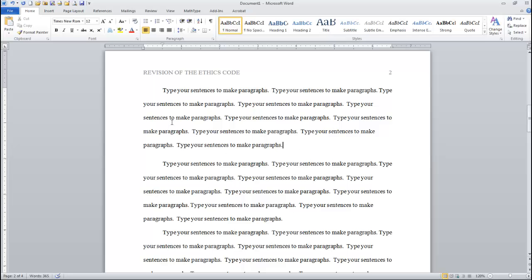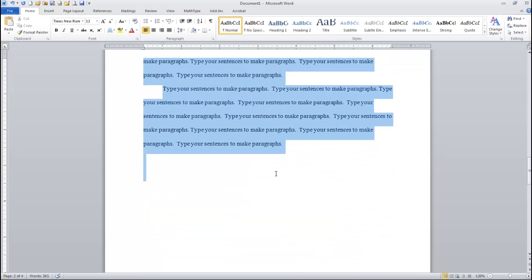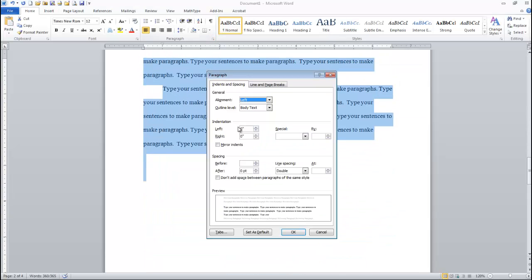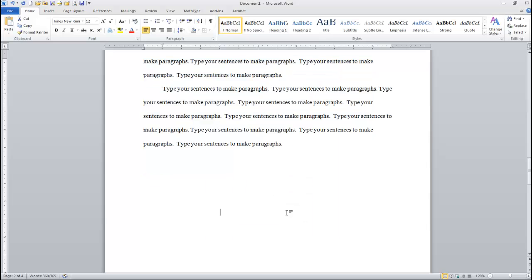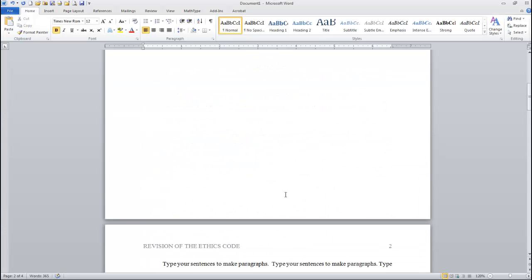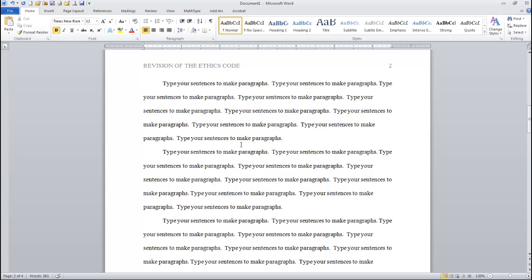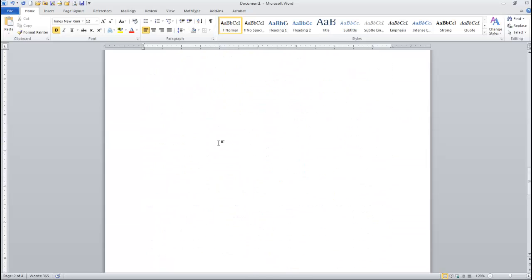And so what you have to do is just grab all of your paragraphs and then set the formatting 0, 0, double, okay? And so it's just something you have to learn, is that you can make your text look any way you want to, okay? You can make it look any way you want to, and the consequence of that is that you're responsible for how it looks, okay?